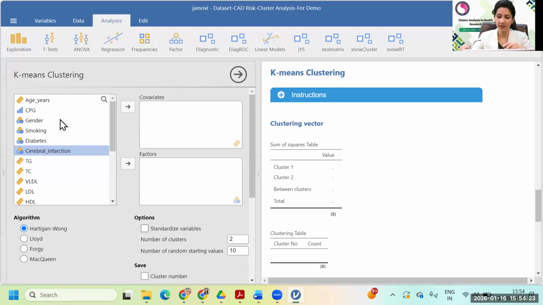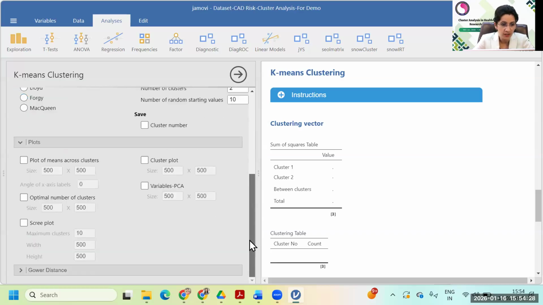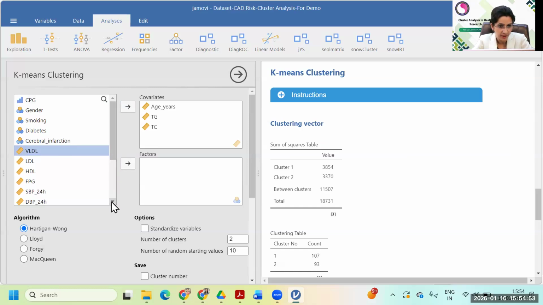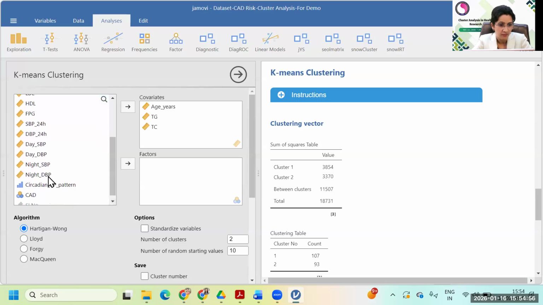Although they have given these two windows, both the covariates and, lower down, if you see, they have given you the Gower distance also, but this is not functional now. We tried, but probably in the coming time maybe they will add this Gower distance, and then we can use this factor also. So currently I'm using only the continuous variables, the way we did with the hierarchical. So I'll select, press shift, and move these variables.